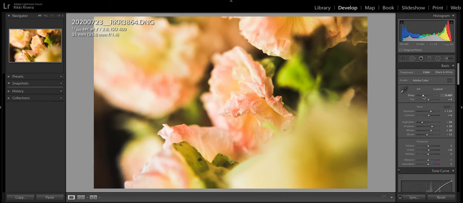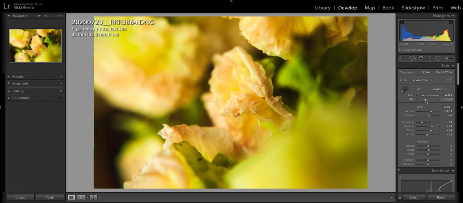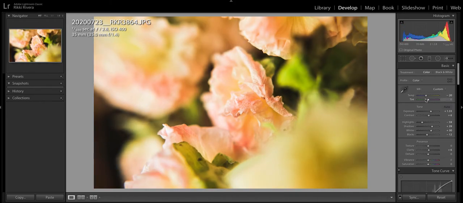And then if you'll notice, here on the white balance on the scale, there's more of a measurement here. There's a number scale that tells you the temperature here in the blues is this specific number. Same for the tint, is plus this specific number. So it goes positive and then it goes negative. And it gives you a better measure of your temperature and your tint from this part of the color scale, or color sliders here. And then on a JPEG photo, it's not quite the same. There's a lot less range of information to play with. You're only given a more limited collection of color data, if you will.